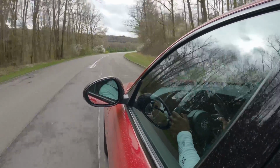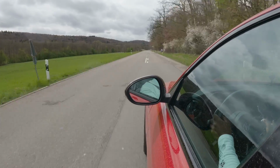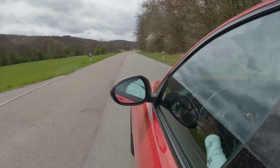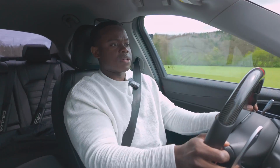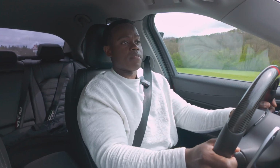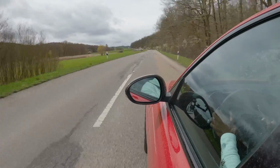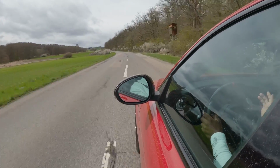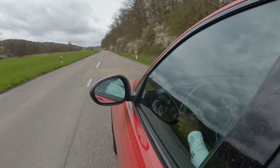What I mean by that is I'm back here on what is essentially a country road, a B road, and I'm in race mode. I'm getting it a little bit, and these tires are keeping up very, very well for a 420 treadwear tire. You would not think that this tire is a 420 treadwear tire. You would think that this is about 320 treadwear.